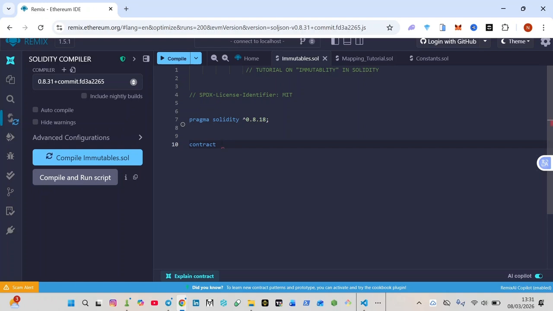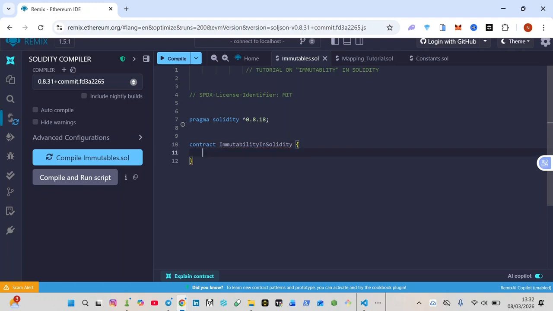When I say contract, it's basically the body of a project, where you define what you want the application to do. So: contract immutability in Solidity.